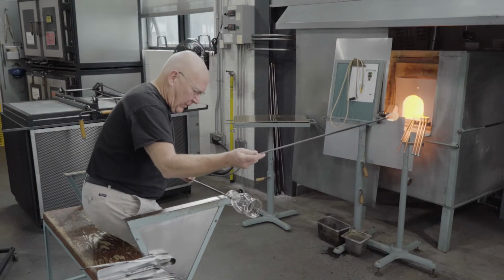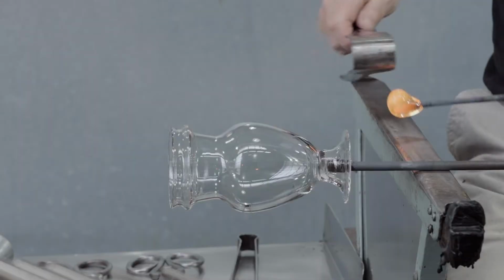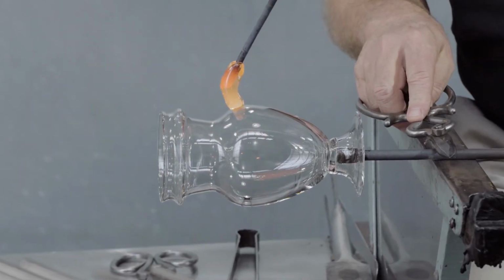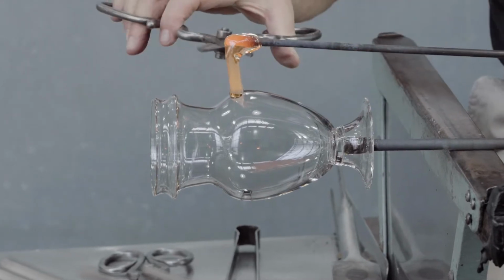Once the vessel has been made and is stabilized at about 1,000 degrees Fahrenheit, the first handle is added. These handles are slightly flattened in cross-section.